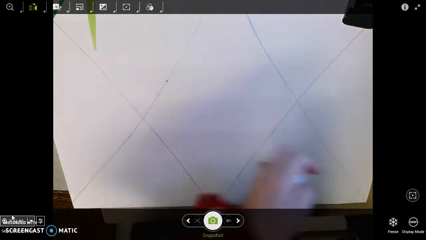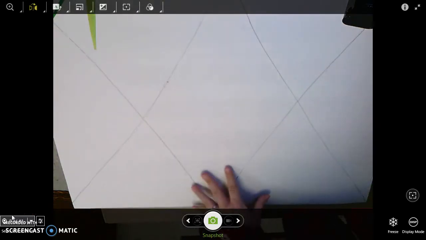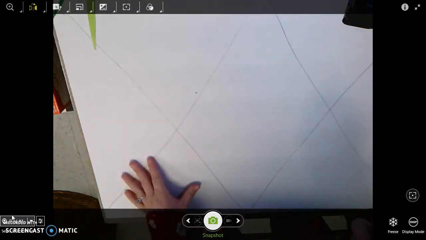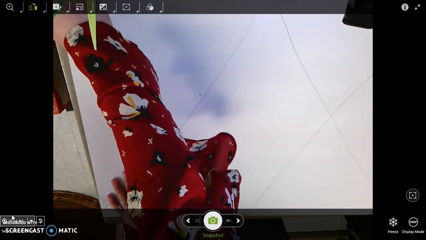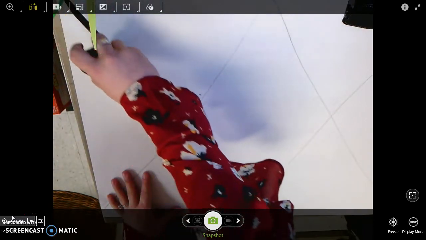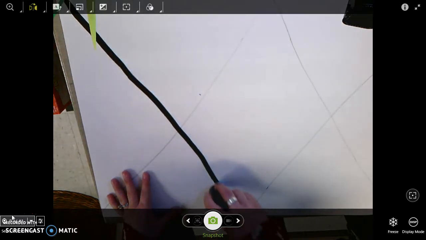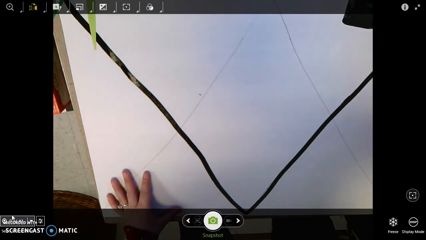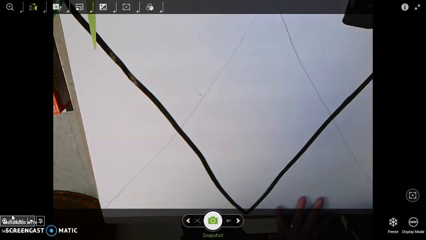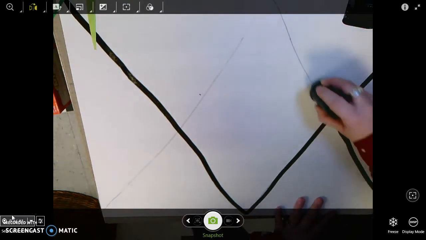Good. So we're going to use this just to outline those lines that we drew, so each space is a little more defined. Watch me here. I'm going to go upside down. You don't have to push down hard. You just lay it on there and move along. It is very nice and smooth. And then we're going to go the other way now.